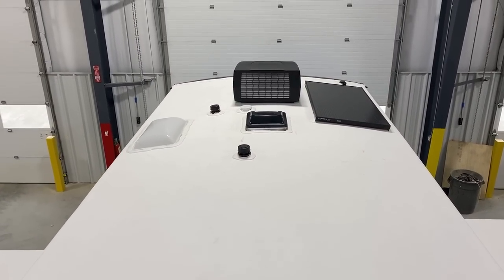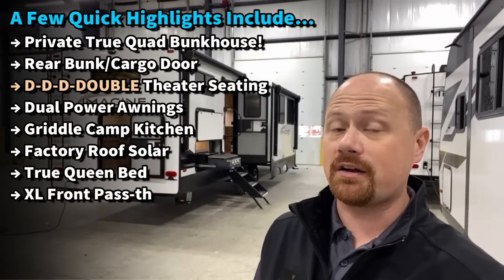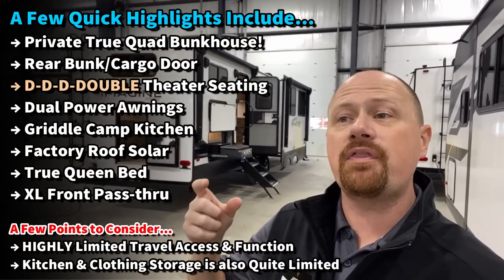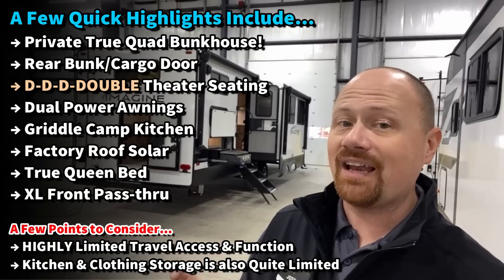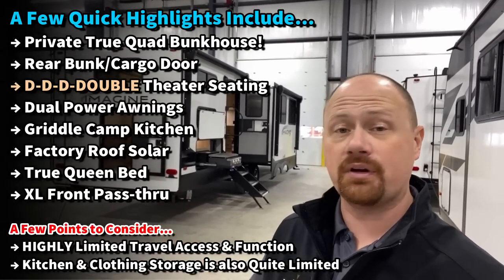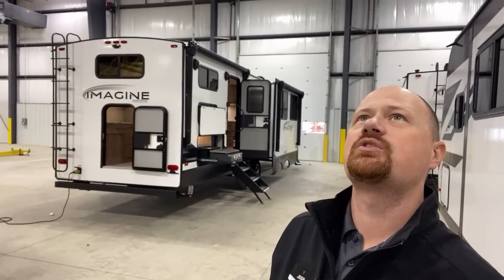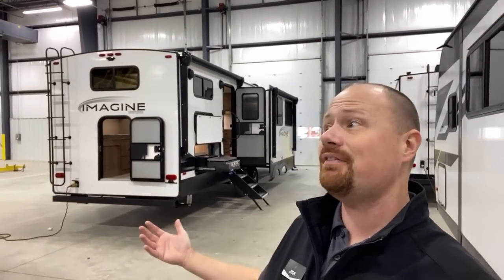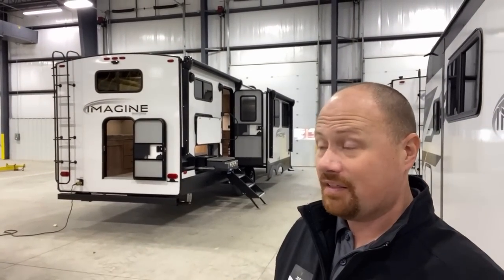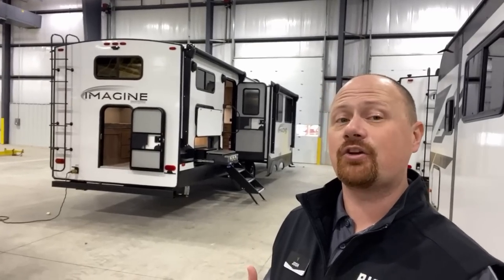It is just a crazy cool flexible model. Now, everything I just described does require a decently long RV, so they went with a walk-through middle bath up front. That could result in the RV being cut off if somebody's using the bathroom, but they included a second door to overcome that, and dual awnings so you didn't have to lose so much awning space by putting one big awning over the super slide. It even covers the camp kitchen now. This thing is different. It is crazy. It is cool. I tend to gravitate towards stuff that's just not the same-same every single day.